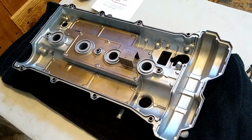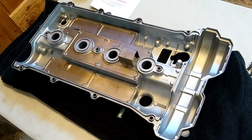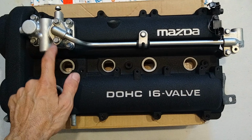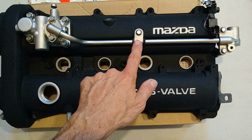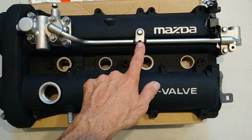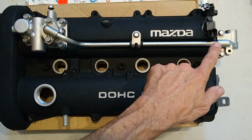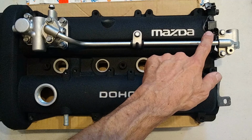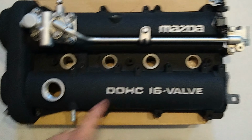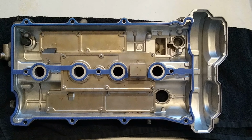Alright, so this is what it should look like when it's all put together on the inside. Next thing will be to flip it over and mount the hardware on top. So you can torque all those down, 69 inch pounds. This one we just snugged it down. It's not a very long bolt. 69 inch pounds also for these. This one we just snugged it down. Didn't reach 69 inch pounds on that one. Gasket's on. Next thing is putting it in the car.